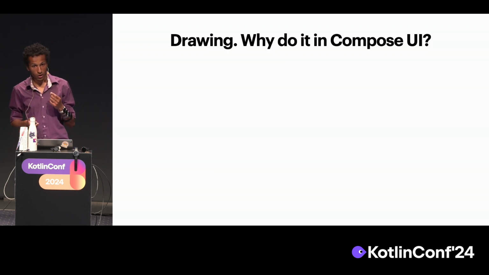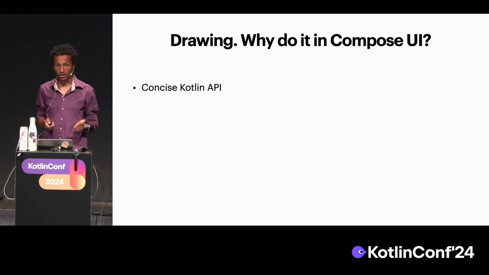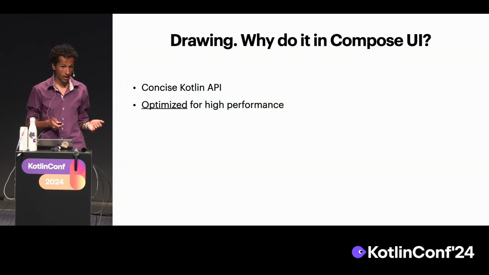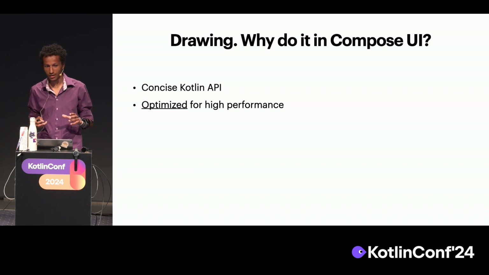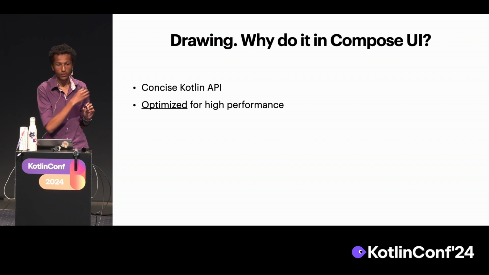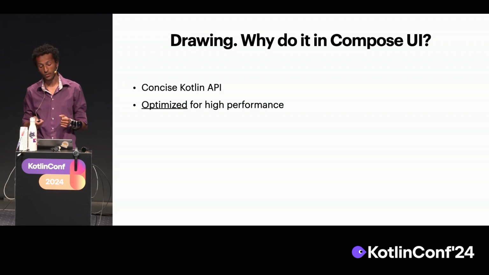So, why do it in Compose UI? Because the API is Kotlin friendly and concise. It's also optimized for high performance. For example, they leverage JVM inline value classes, or the former name was inline classes. Basically, it's like an object, but you don't need to allocate memory. So you can do it in hot paths, which is the case for rendering, because your code might run at 120 frames per second, sometimes more. Maybe you draw the same shape at different places hundreds of times, so you multiply that by the number of frames. That's why being optimized for high performance is very important.